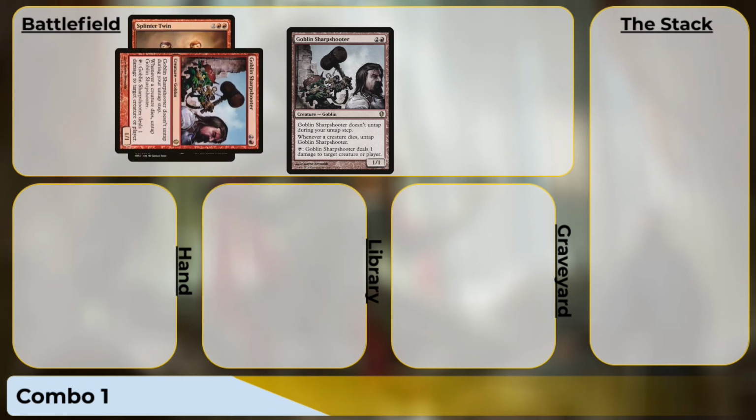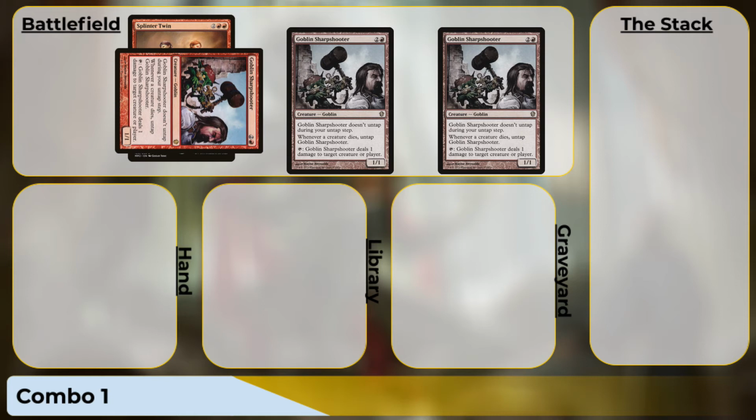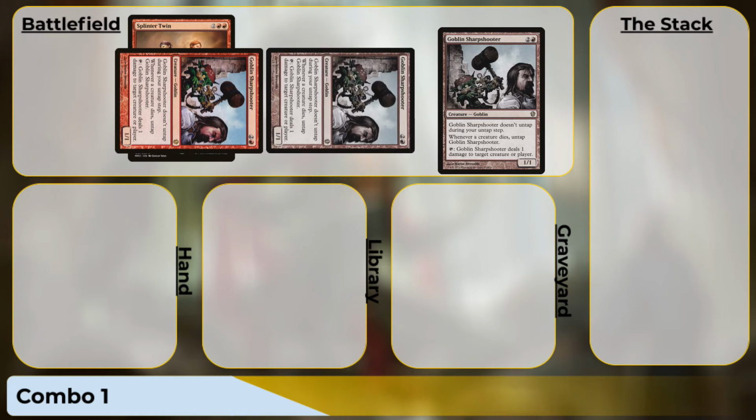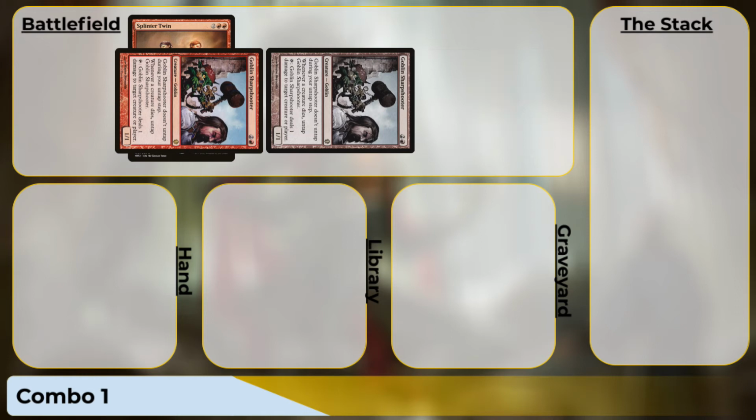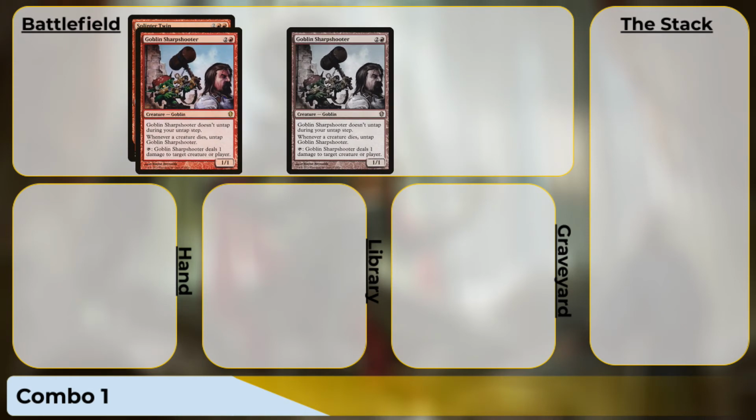We tap the Goblin Sharpshooter enchanted with Splinter Twin. This makes a second token copy. Tap one of the copies to deal 1 point of damage to any target, and tap the remaining token to deal 1 point of damage to itself. This kills the token, and the other 2 Goblin Sharpshooters will trigger that a creature has died and untap. We are now back where we started with 1 point of damage dealt. We can repeat this loop until our opponents are dead.